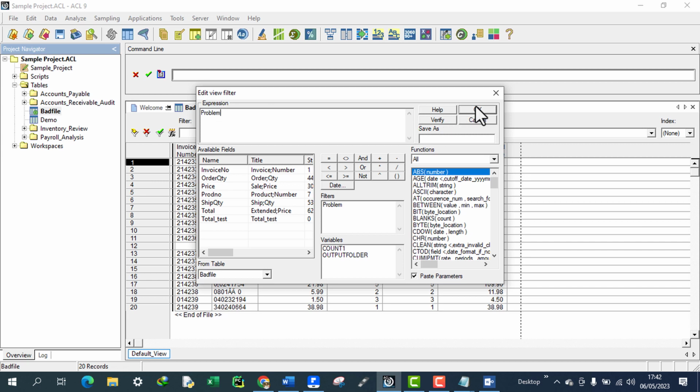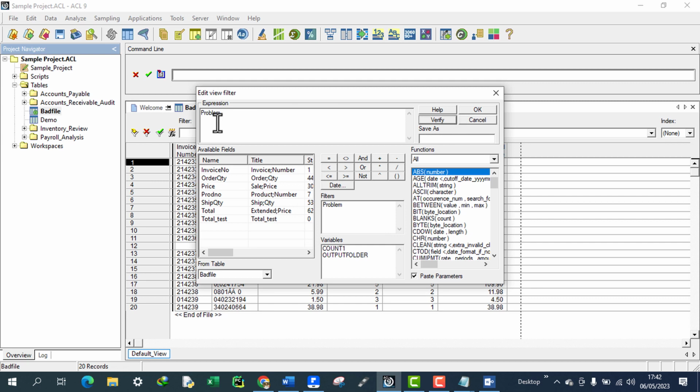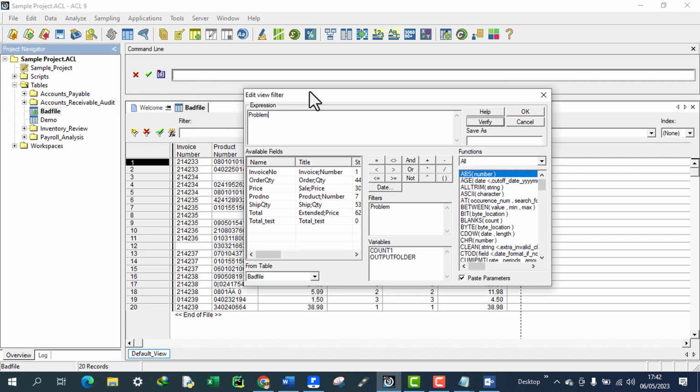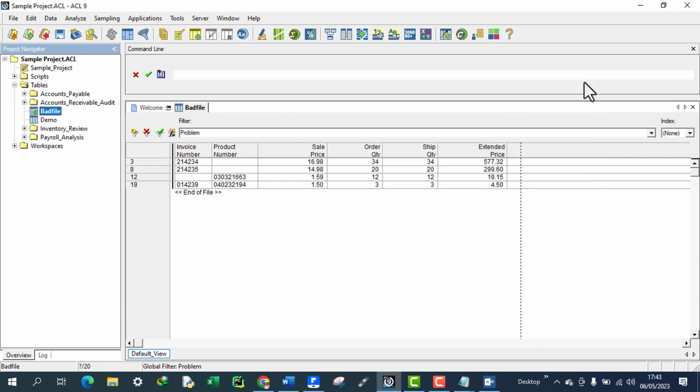So if we click OK now, we don't need really to click verify, because we verified all the conditions before. If you click OK, it's going to rain down on our data, on everything we have here. It's going to filter, that is, we are allowing all that we have here to pass through this funnel called problem. So let's see how it works. By the time we click OK, push.